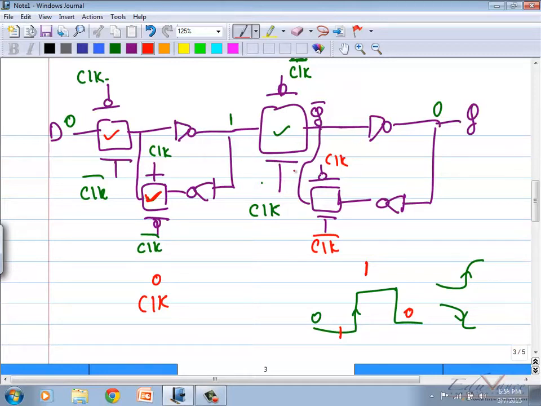One latch is sensitive to the negative level, low, and the other latch is positive level. Together they form an edge triggered flip flop. Correct? Understood, yes or no?